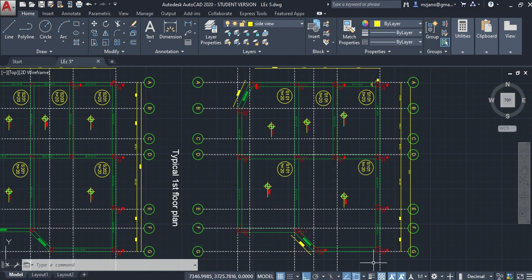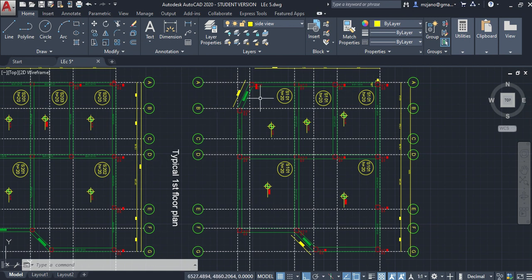We have this beam. Now we have something. No, it will not appear. It's like this.